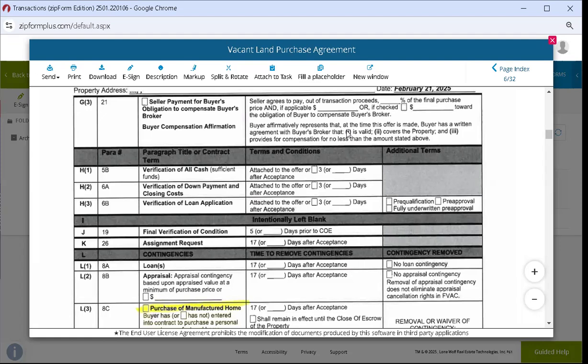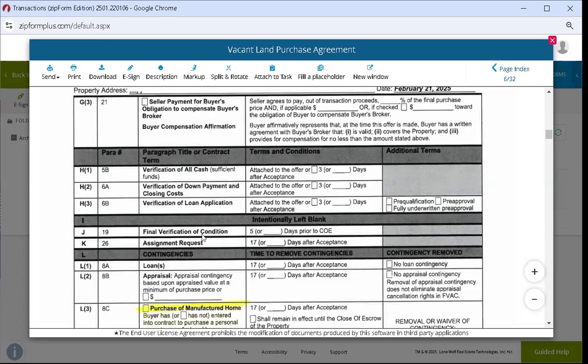BRBC is required on purchases, so make sure that you are gathering that document prior to making an offer. Or if you drove by the vacant land, you could technically date that BRBC the same day, right? Because maybe you just did a drive-by and they decided they wanted to make the offer.